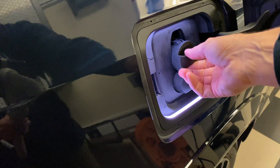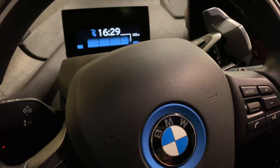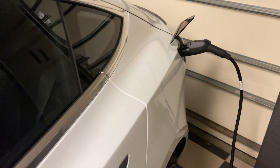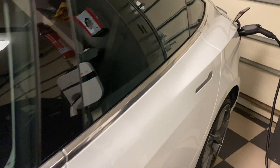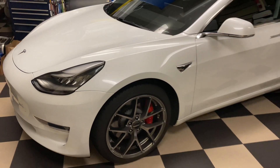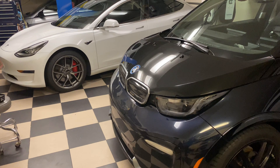The way we've been using dual chargers is when we get home at night we plug both of them in, and we have the i3 charge right away and then I have the Tesla programmed to start charging early in the morning. Then if the weather is going to be bad, we have them precondition — they'll use the electrical supply from the house to heat the car rather than the energy out of the battery, so you can end up going farther during the day.